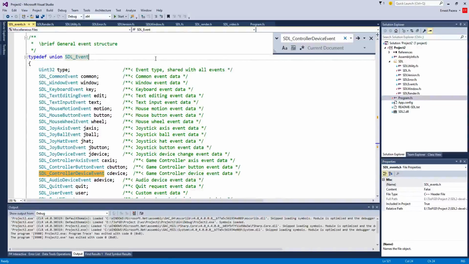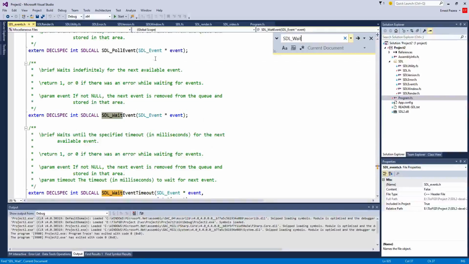So for now, we're going to look at, do we have SDL wait event? SDL wait event. And that's going to be an interesting thing. It fills out a structure, or it fills out something, and that something is going to be an array of 56 bytes.